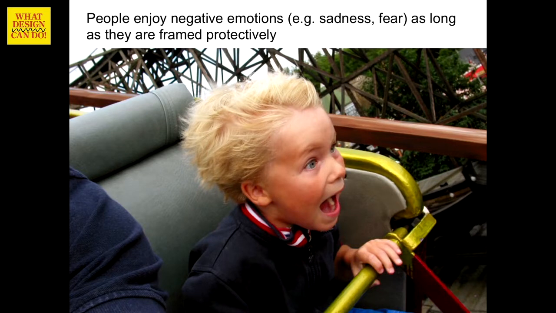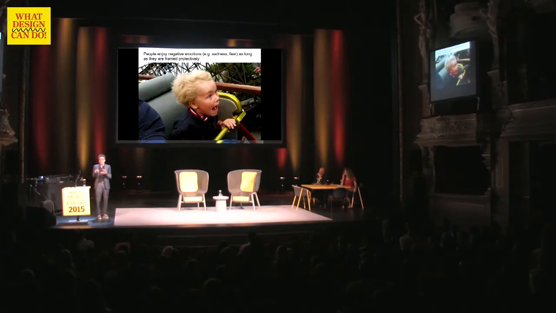Negative emotions, like all emotions, have an impact on our experience and on our behavior. The emotion of fear, for example, affects your field of focus. It narrows down your field of focus, and it stimulates you to run away from the cause of the fear. Well, he used this principle to stimulate people to be more active. And of course, you can only raise fear in people if you frame that fear protectively, which means that people know that this fear is in control, like in a roller coaster or when you sit in a horror movie.